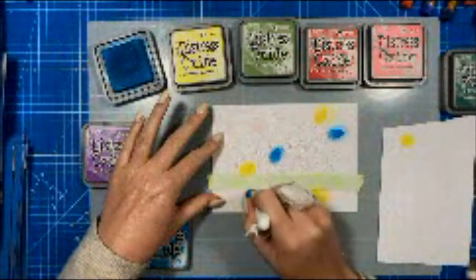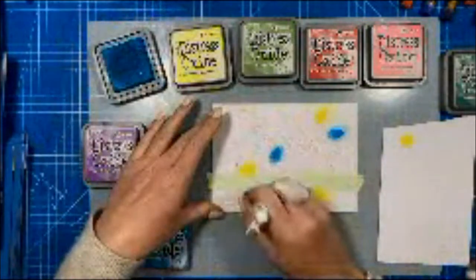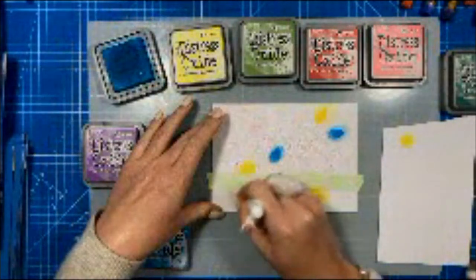So what have we got there? Two. I need one more blue somewhere. Let's do down here. And what I've also done just beforehand is place down a strip of masking sheet there, because I'm going to peel that off afterwards, and that's where I'm going to stamp my sentiment. I did wonder why the tape's across there. Yeah, I was going to not say, and then I thought, no, I'll let people know in case they're asking. So let's do pink, and do this one up here.